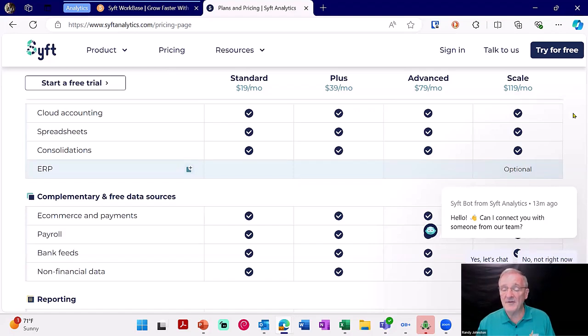And what I'd like for our listeners to consider is some of the features that are included in various programs. Now, they've done a nice job comparing their key features on their plans on their pricing page. For example, all levels of product include cloud accounting, spreadsheets, and consolidations, but the ERP products are only available in their scale, their $119 product.